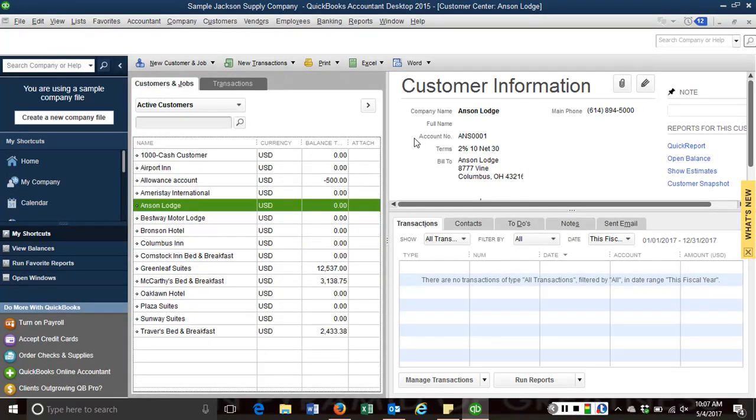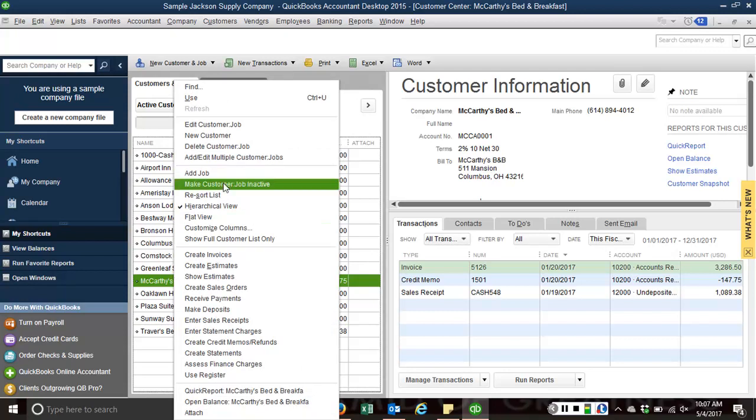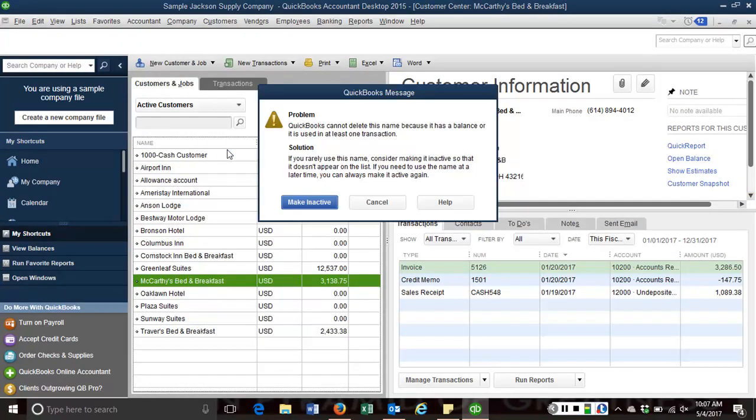In this case, the one I happen to click on, you can see on the right, doesn't have any transactions, so it would be okay to delete them. But say this McCarthy's Bed and Breakfast here. Whoa. No, we don't want to do that and screw up things that we've done for years past.